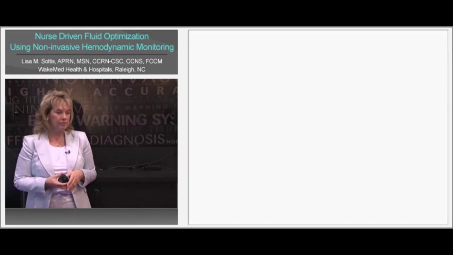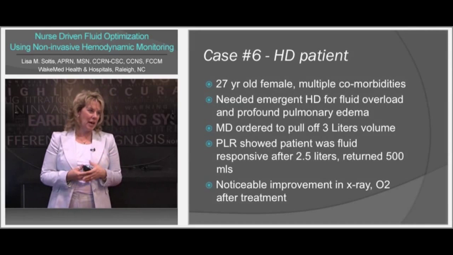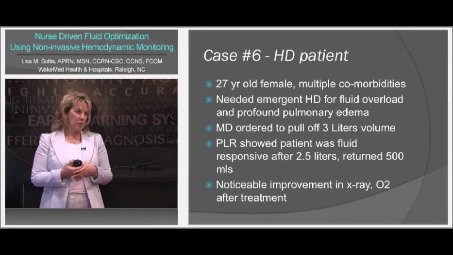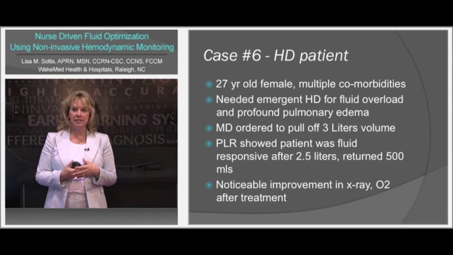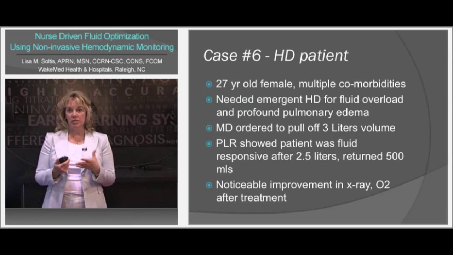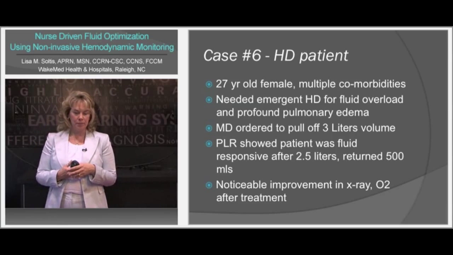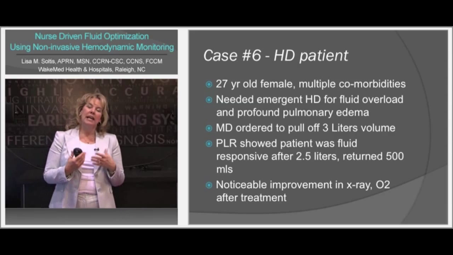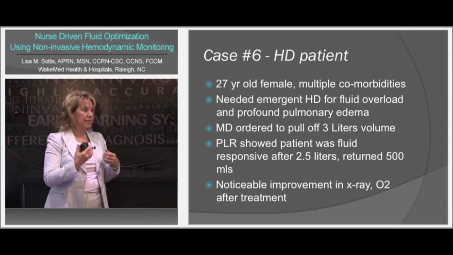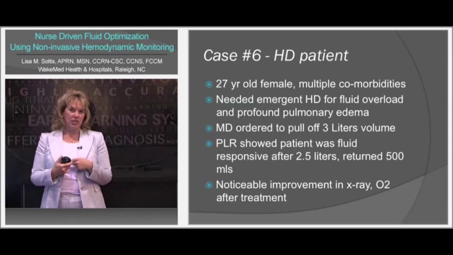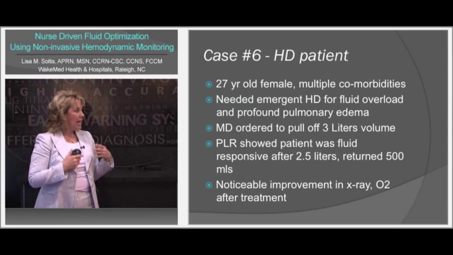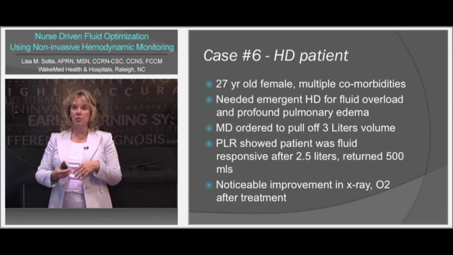Another interesting case we had was a hemodialysis patient. She's 27 years old, had multiple comorbidities, so she was not in the greatest state of health to start with, and she came into the emergency department extremely fluid overloaded. So again, they ordered dialysis for her. Now the challenge with dialysis is it's a lot of guesswork. We go on their weight, their dry weight, we guess at how much to take off, and if we take off too much, then they crash because they're hypovolemic. If we don't get enough off, then they crash because they're still fluid overloaded and they go into pulmonary edema.